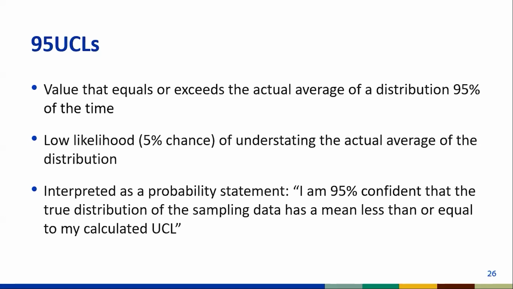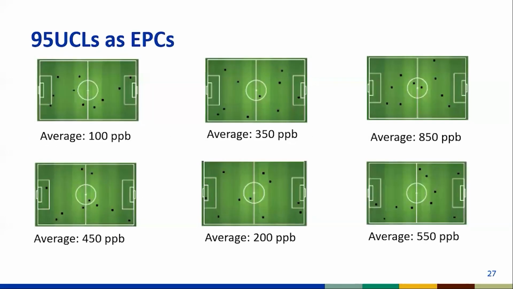In the context of environmental data sets and the public health assessment process, the 95 UCL offers a health protective estimate of the true average concentration within an exposure unit and helps minimize the risk of underestimating exposures. To further emphasize this point, let's revisit the soccer field example. This slide displays 6 images of the same soccer field, each with a different arrangement of 10 samples. The average concentrations are shown beneath each graphic and vary by a fair amount. This variation is expected due to the limited sample size.